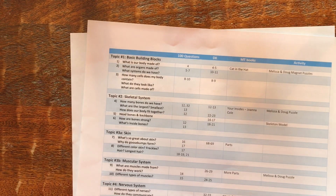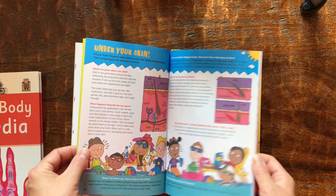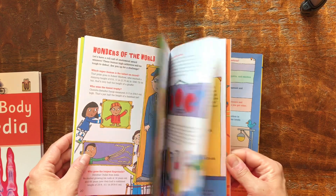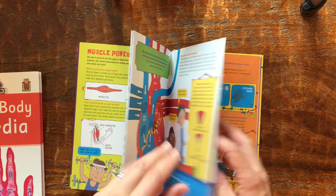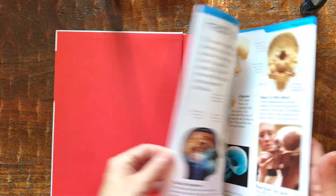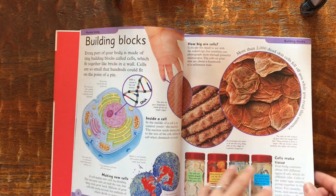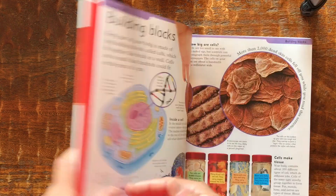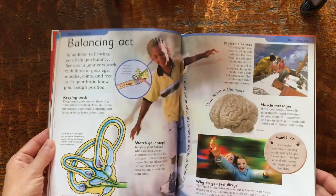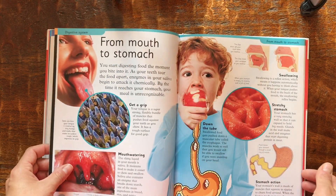Next I'm going to do a quick flip through of the spine books, because they're the more important stuff in the unit study and everything else is supplemental. If we only get to this stuff, I will be happy. The 100 questions book is bright, colorful, with lots of different pictures. As for the DK book, it looks like a lot of DK books — very colorful, beautiful spreads, not too much information because this is part of their first series, written toward younger ages. You can get good information without getting overwhelmed. I think they're really going to like it.